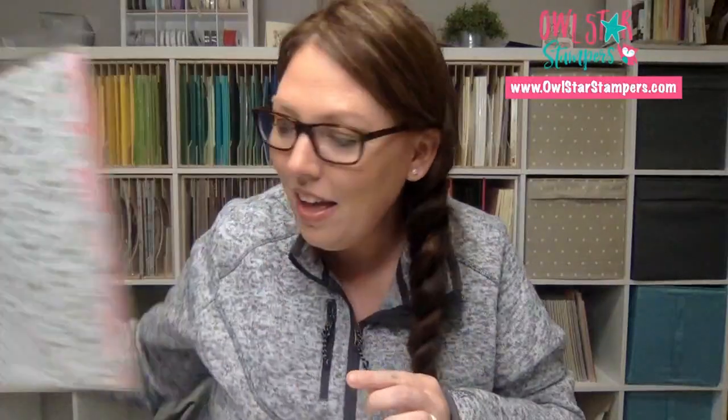My grandma always likes it when I wave to her, so I'm waving to everyone! Okay, the first thing is card club — I love my card club, it is amazing. We're around 120 people and this month we are featuring the Whimsy and Wonder Designer Series Paper. This paper has been in and out of stock for a while — it's back! I also did an add-on class, so some of you got this in your retreat add-on, and you're getting a half a pack in the card club, along with some ribbon and in-color jewels.